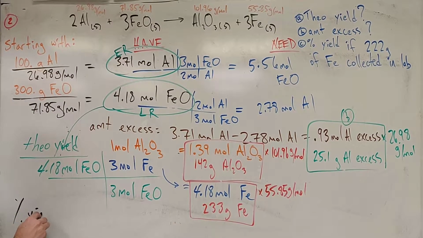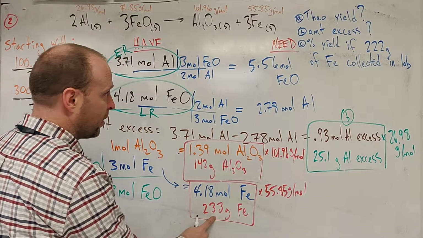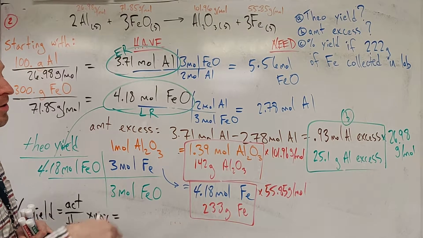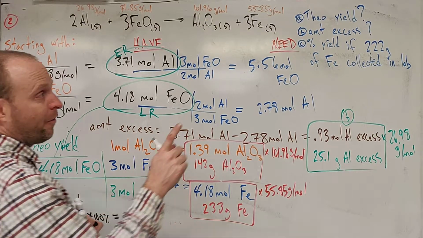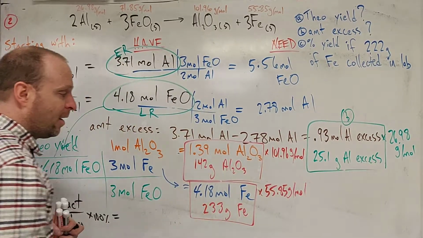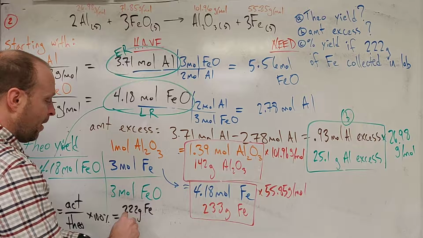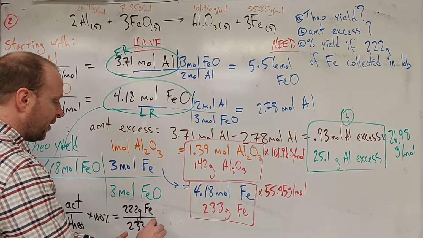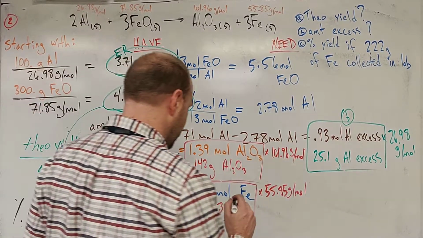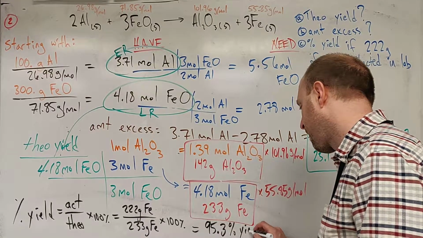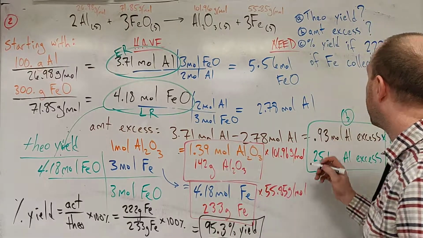Percent yield is supposed to be the actual over the theoretical times 100. In this case, we're going to have to compare the iron actual yield to the iron theoretical yield. The percent yield will be the same for all your products because they all came from the same place. But if I'm comparing how much iron I made to how much I could have made, it needs to be the iron, all right? So we'll look at our 222 grams of iron, right? We theoretically could have made 233 grams of iron, and we'll multiply by 100. And our answer here ends up squished along the bottom, 95.3% yield. All right. And that might be our answer to part C.